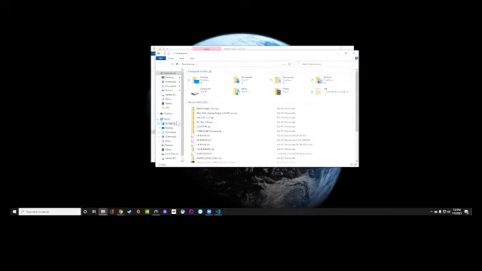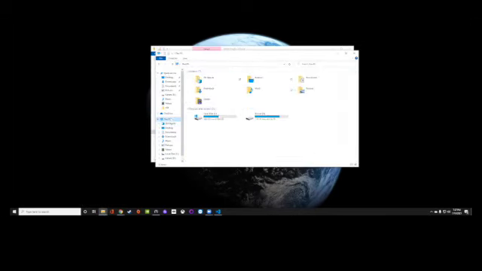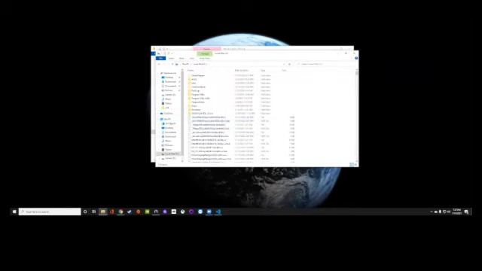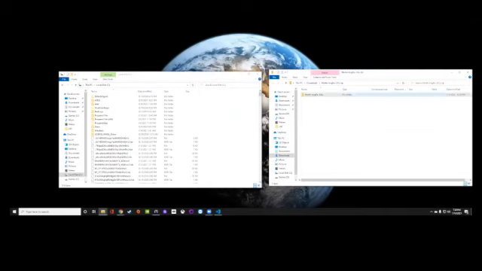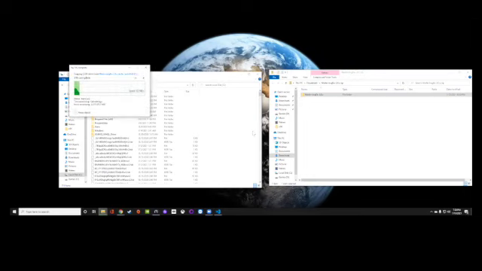I'm going to go to my PC and then C drive. And here in the root of the C drive, I'm just going to drag it there and copy exactly in that location. If you can do that, it will be great. It will take around 30 seconds, depending on the speed of the computer.